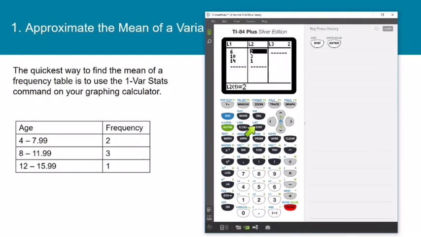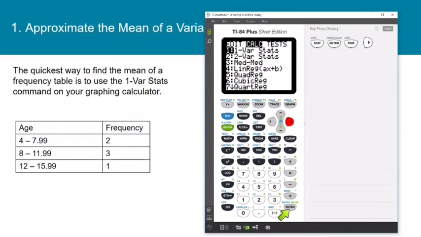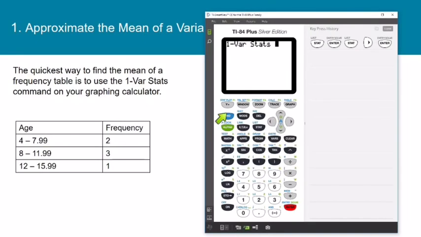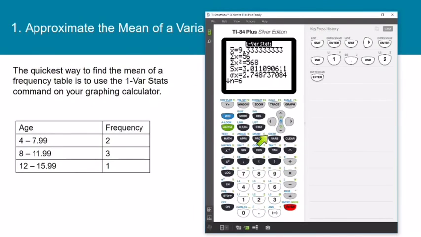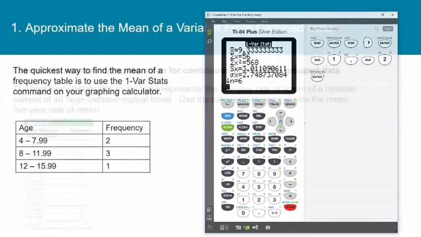So now when I press Stat, Calc, One-Variable Stats, I don't get that little screen that asks me for the frequency list. So I need to tell the calculator that I want it to average the numbers from list 1, but I need it to use the frequencies in list 2. So after you put One-Variable Stats list 1, then you're going to hit comma right here, and then list 2. So second 2, and then enter. And there is your one variable stats screen for that frequency distribution.